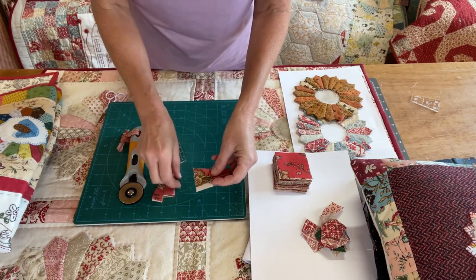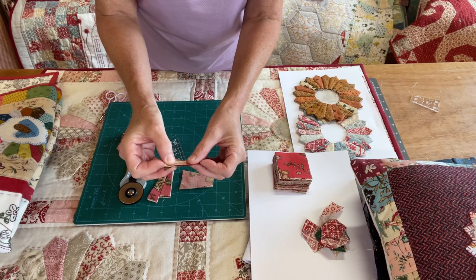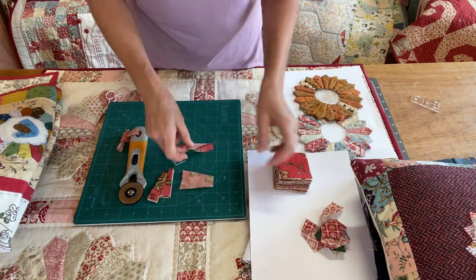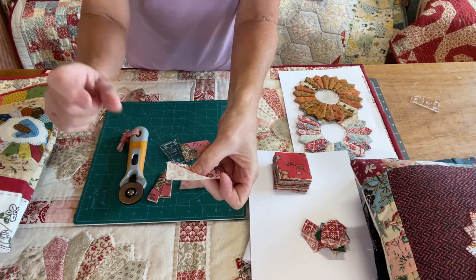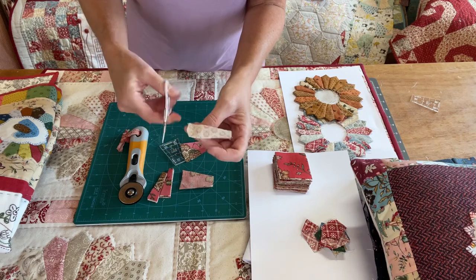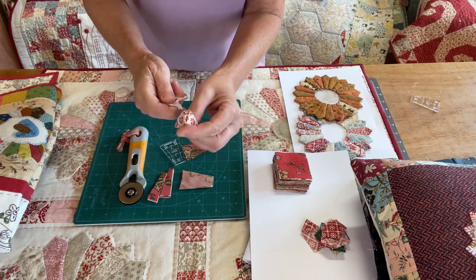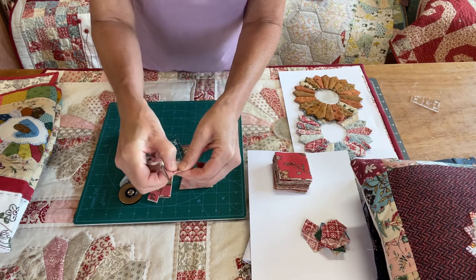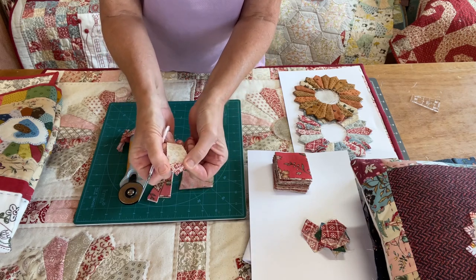Now to make them, you don't need to press them to do this. All you need to do is fold them in half along the long side like that, and you're just going to stitch across that top edge. So there's one I've just cut, stitched across the top edge, using a 1/4 inch seam, and then I snip off the little folded corner because it makes it easier for turning, and then turn it through to get your point. I always use my scissors to poke them out. I do 20 at a time, and then I take them to the iron and just give them a press because they sew together much better if you press them.